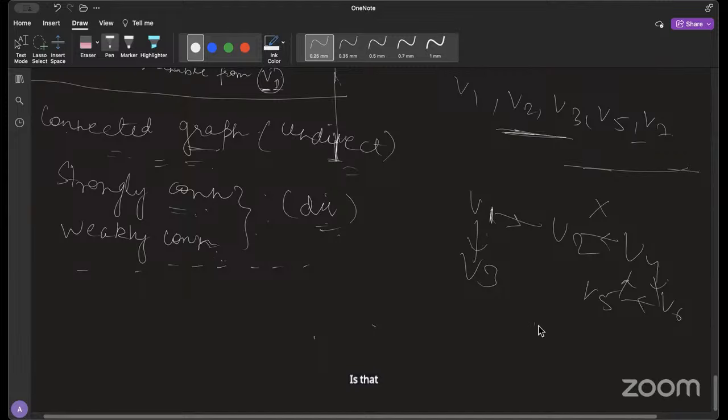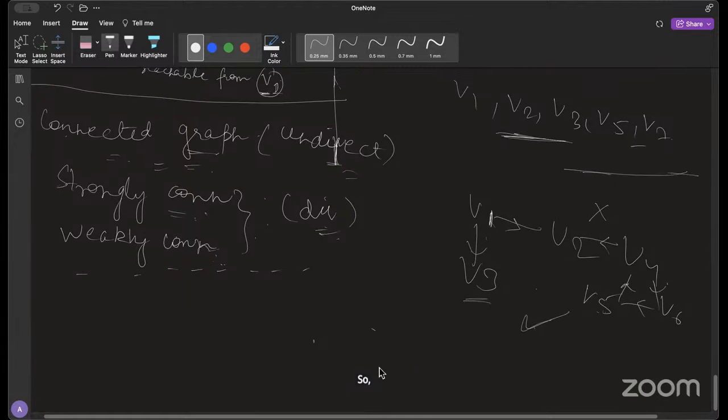Is that okay? So do you think this is a strongly connected graph? Let's just first discuss strongly. No. Which vertex can't be reached from which vertex? Actually, we can't reach V5 from V1. V4 can't reach V5. You can't reach V5 from V1. V5 also you can't reach, even V4 also you can't reach. We cannot reach anything from V3 in a way. Yeah, you can't reach anything from V3. That's also right. So, and what about weakly connected?